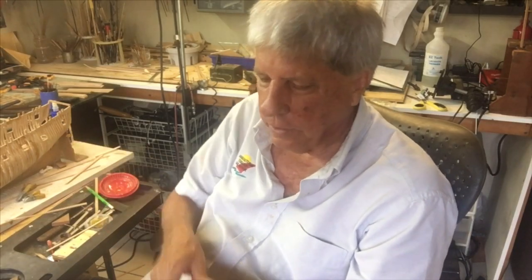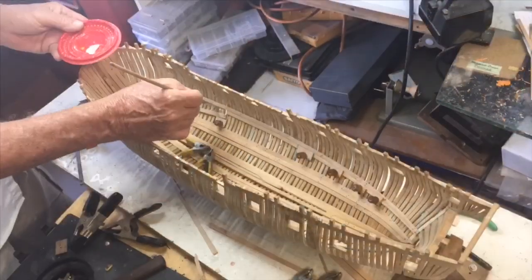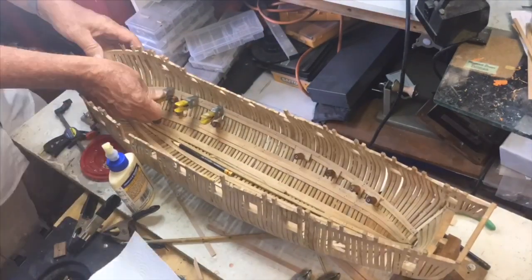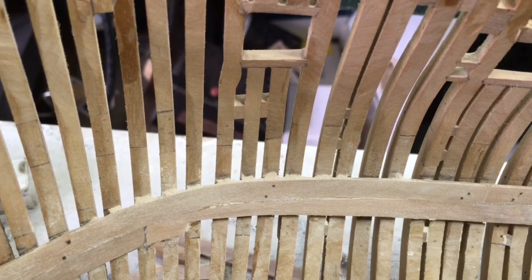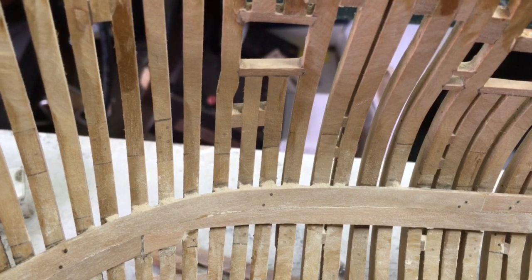I tried to bend this piece into shape, but it just wasn't coming out and it was starting to kink. So I went back to Old Faithful and drew it onto a piece of 3-inch flat — and that is what it is going to look like. It fit absolutely perfectly inside there. We are still getting a little bit of that let-down that was suggested in the book, from 4 inches on 15 down to 3 inches on 14.